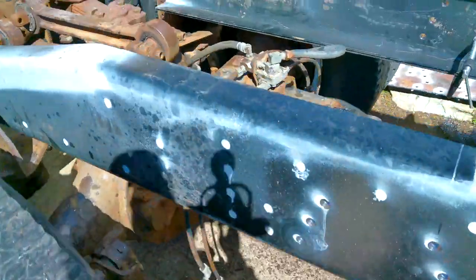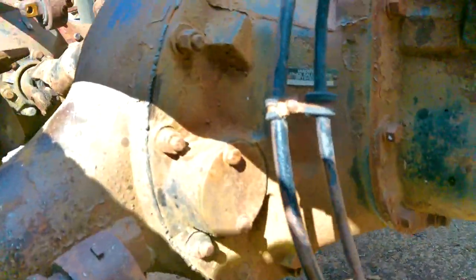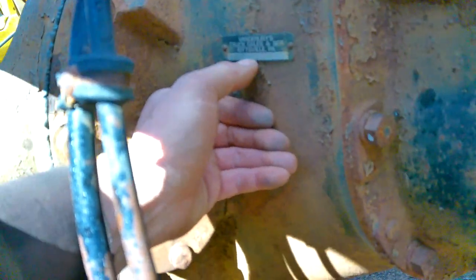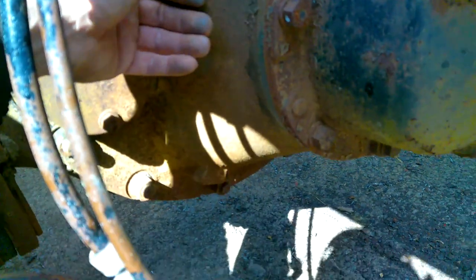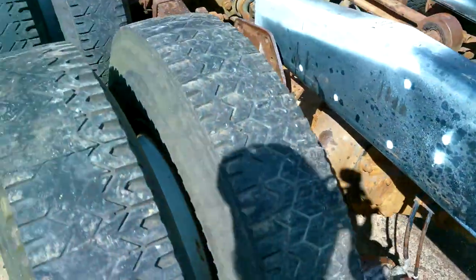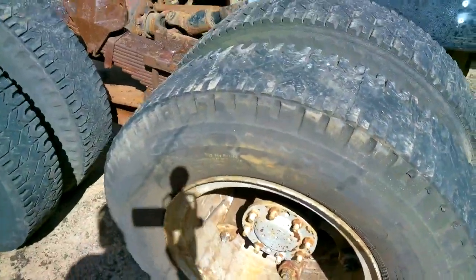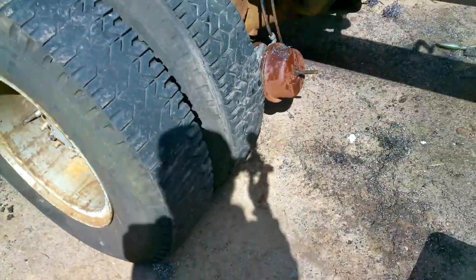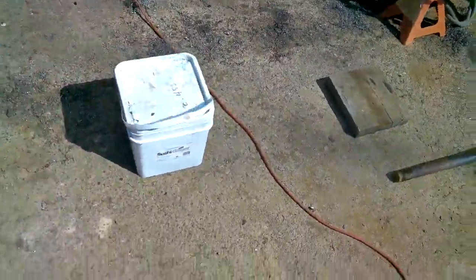I did look up, I think one of these tags here. Is it this one? Yeah, it looks like, I think that's 4.11 gears in it. So with no overdrive on the trans and 22.5 inch rubber, probably gonna be doing like 65 at 2300 RPM.